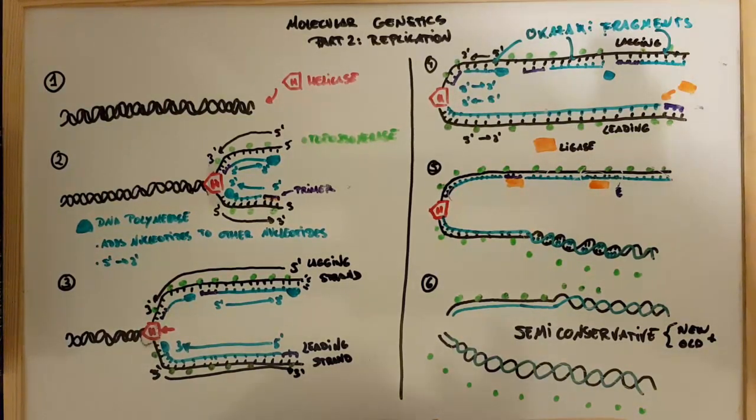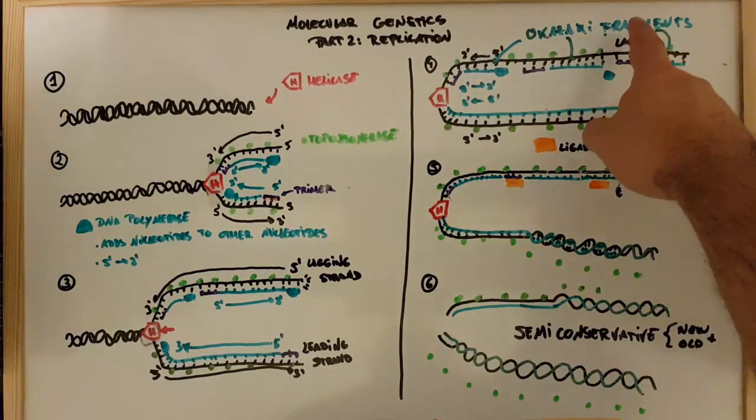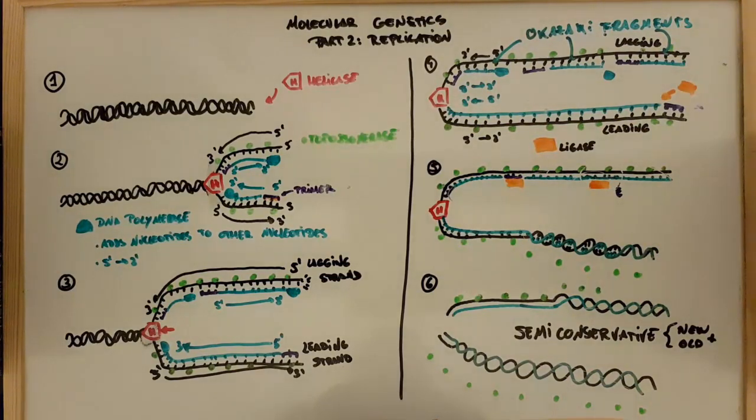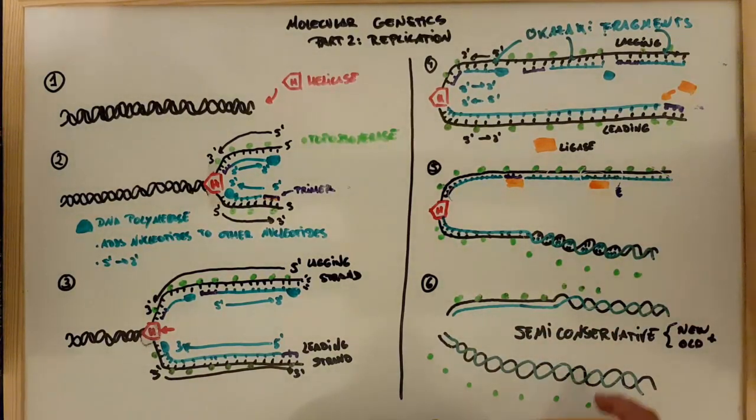Then the ligase is going to take out the primer and join the gap between the primer and the new DNA. Primers are random sequences of nucleotides, okay, that will fit there. So they have to be taken out to prevent mutations. So the ligase is going to take them out and join the gaps. So it's going to work only once in the leading strand and several times in the lagging strand. That's why when the leading strand is already coiling, the lagging strand is going to be working with ligases, and that the DNA replication is semi-conservative.